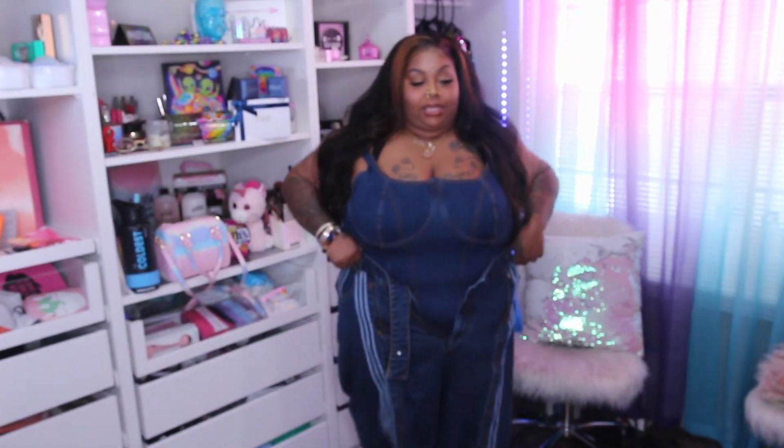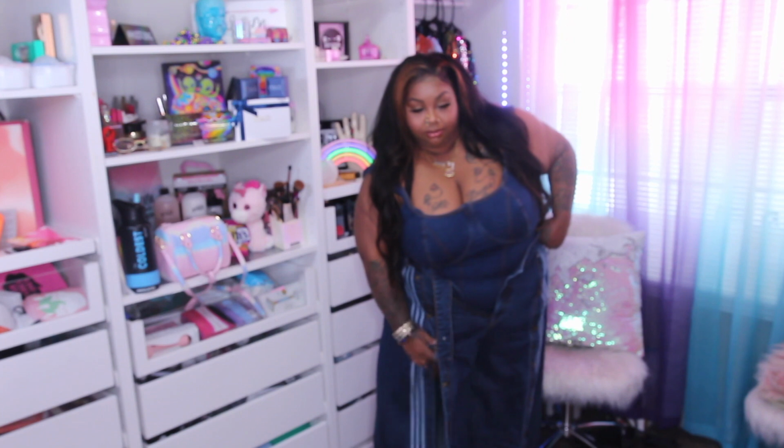Okay, boom. So these are the pants, and let me show you, see, they open up here. It's really cute, and then it has the open side. So if you have on a crop top or something, it shows the sides. Super cute, but this is the problem. Too small, no stretch, and I am smaller at the bottom now. I do have more behind, so that could be the issue. It may not have been made for this body type, you know what I'm saying? But this is what they look like. Super sad about these, but yeah, y'all get the idea. So if you wanted this outfit and you feel like this is something you could fit, this is the idea of what it would look like.